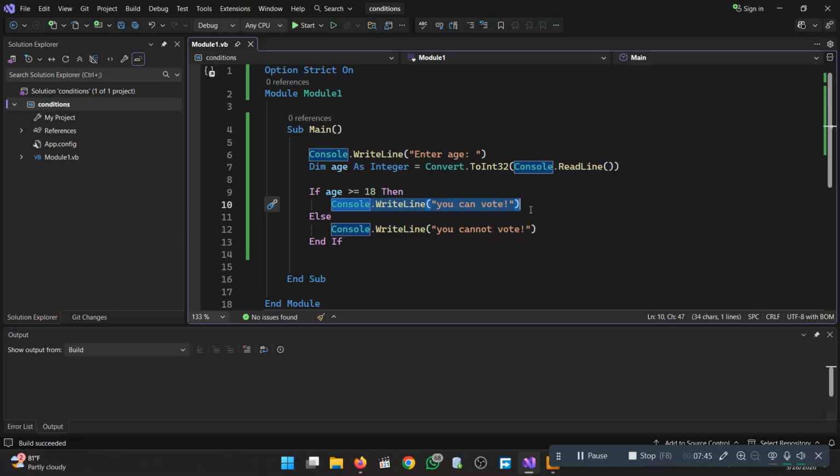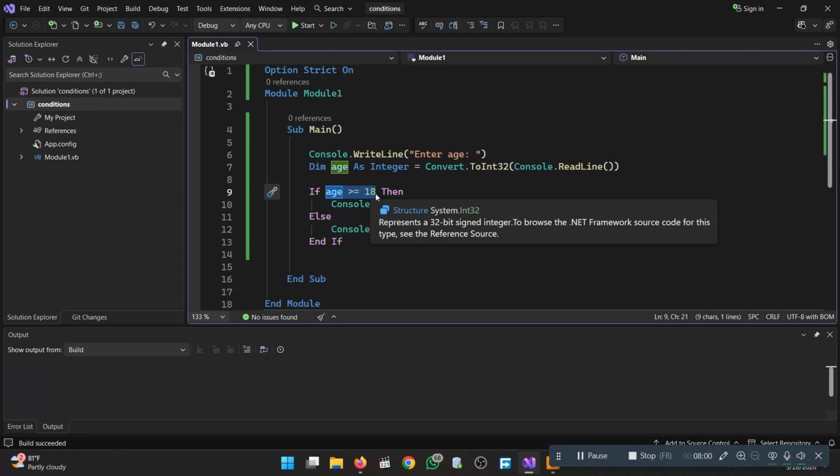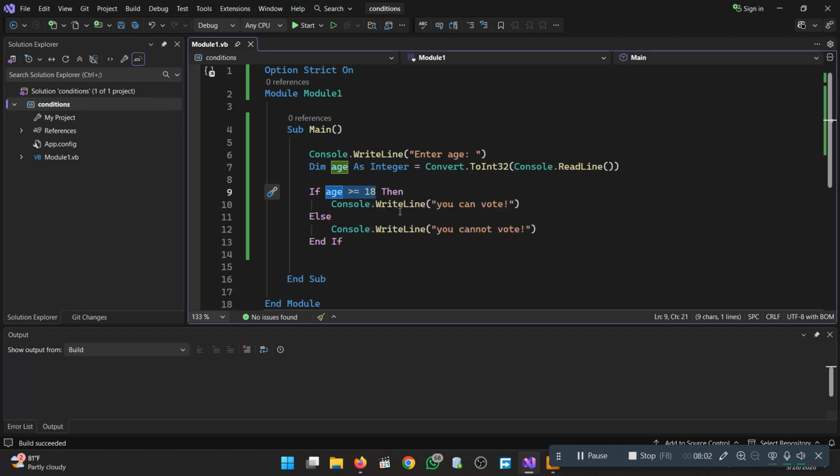Okay. Now there are some situations, or sometimes we can be asked to do multiple conditions. What I have here is just one condition check. You look at this one, you can see we are checking for one condition. There's no other condition. Sometimes the logic of your program will require that you have more than one condition.